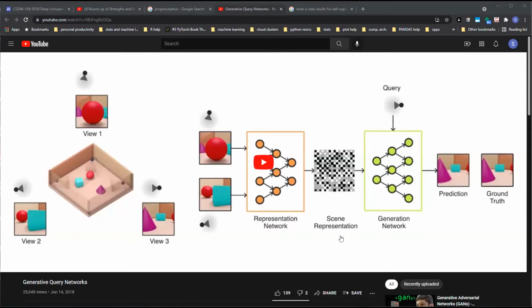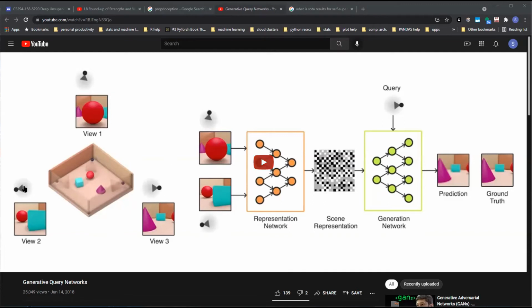Yeah, video. The generative query networks. Okay, good. So if I play this, just to set it up, I think this was DeepMind, and apparently this is use of autoregressive models to produce video synthesis by taking in a couple of provided views of this space that you see on the left, and then embedding that space into a latent variable, and then interpolating that latent space for a query view, across multiple possibilities.